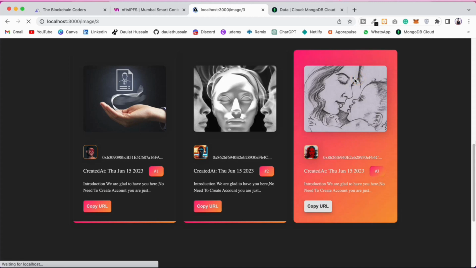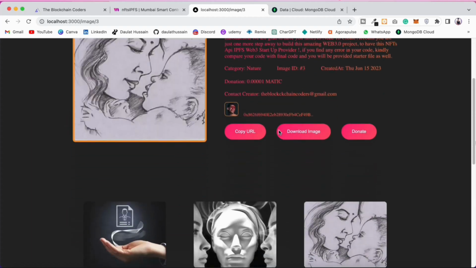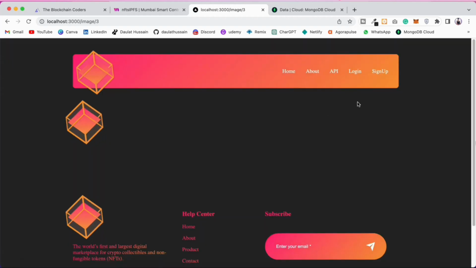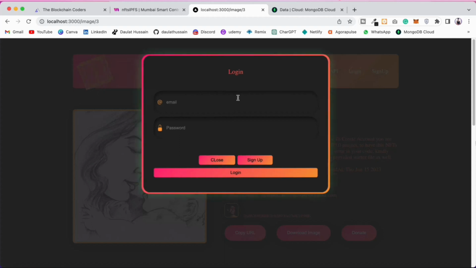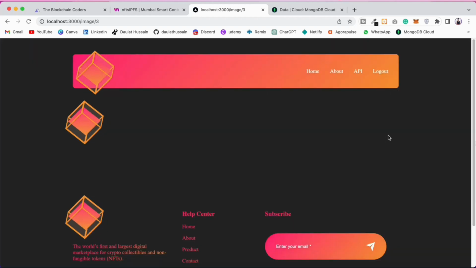You can click and redirect to the detailed page and have all the information about the images. You can see everything is looking fine. You can simply click on logout and we are logged out from this application, and we have this login, logout and sign up function. You can pass your credentials and log into the application. So let's pass the Gmail and the password and click on login, and we are logged into the application. So it looks pretty good. All the functions are working absolutely fine.